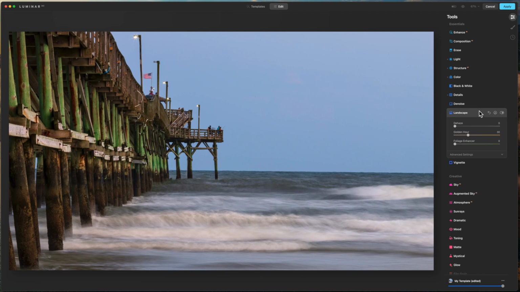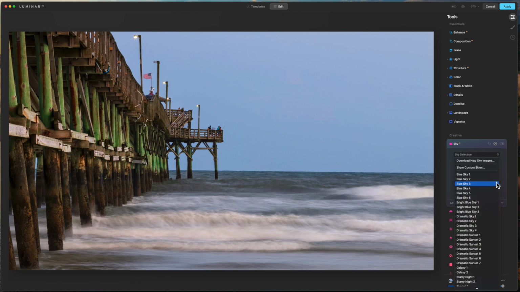Okay. A vignette yet? No, I don't want any vignette. Not quite yet. And it's got a sky. See, here's the sky AI. Well, that's if I do a sky replacement. And I could do a sky replacement. It would probably be a real easy one to do with this image, and they give you all kinds of selections to choose from, and just for the fun of it, let's throw a blue sky 1 on there and see what happens.